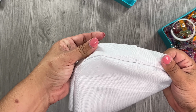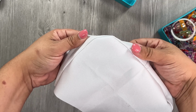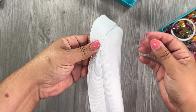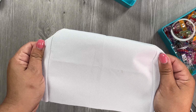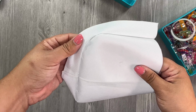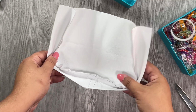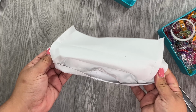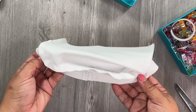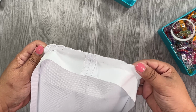Smooth it is. And I have to admit, I'm using waterproof canvas for this, and waterproof canvas is a little more stiff than regular quilting cotton or even some home decor. So that really sometimes makes it a little bit more difficult to handle, especially this waterproof canvas. Some of them are kind of soft, but this one is a little stiff. But that's it, you guys. Look how good it looks.